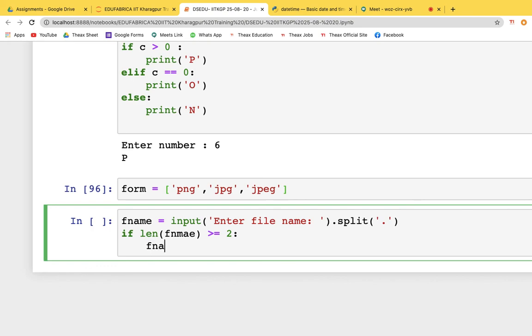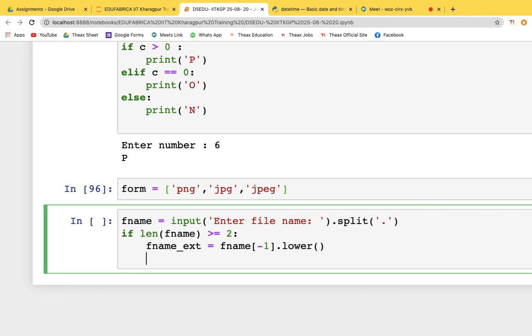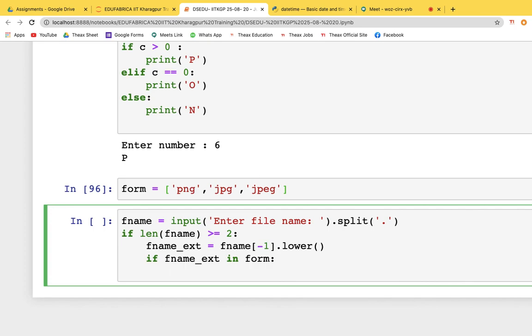the extension after splitting up things, f name of -1 dot lower. So now if this f name extension lies in this format I'm having, if it is such, then we'll write upload successful.